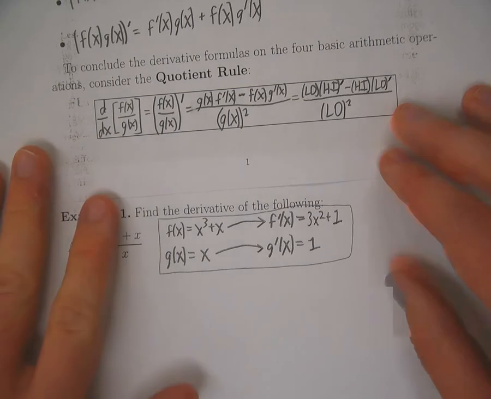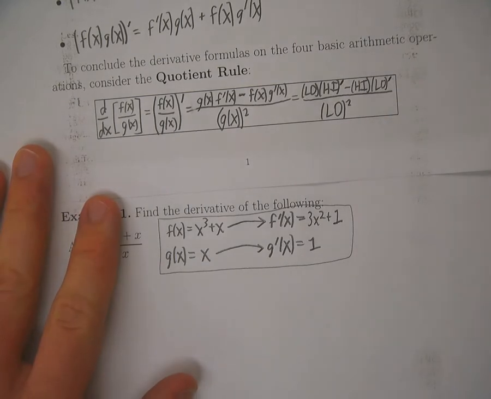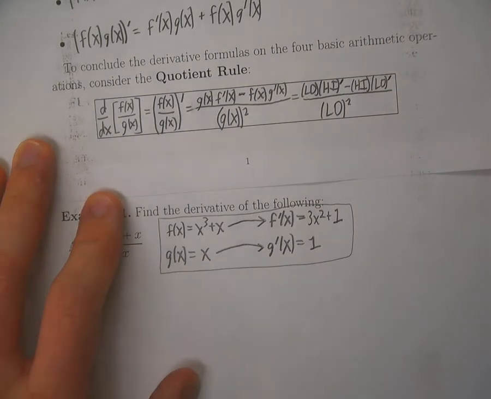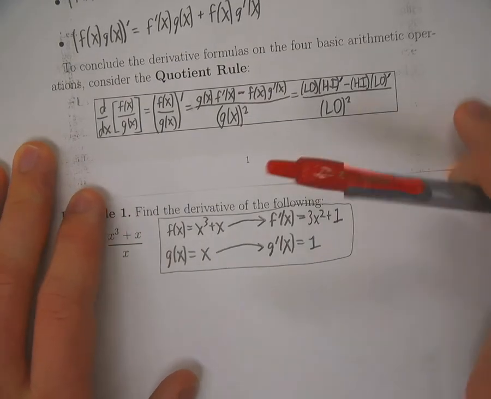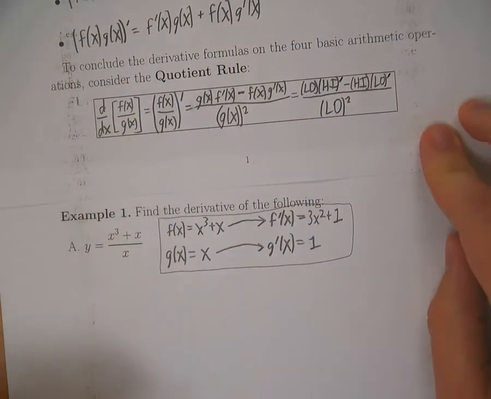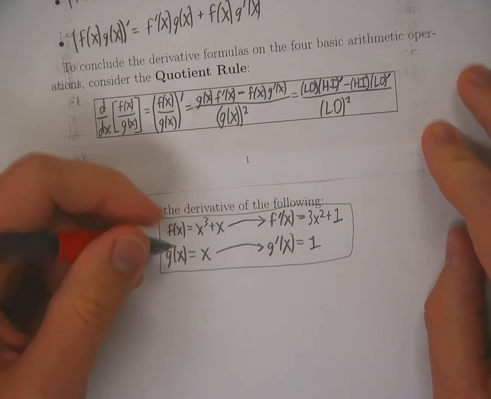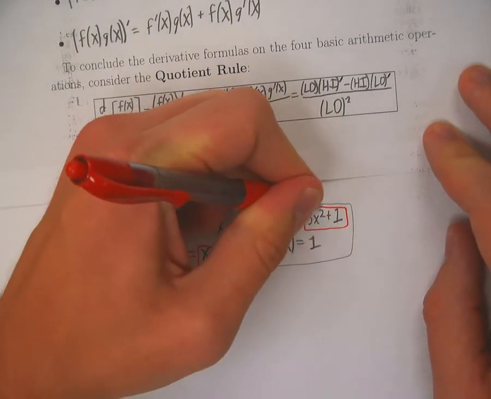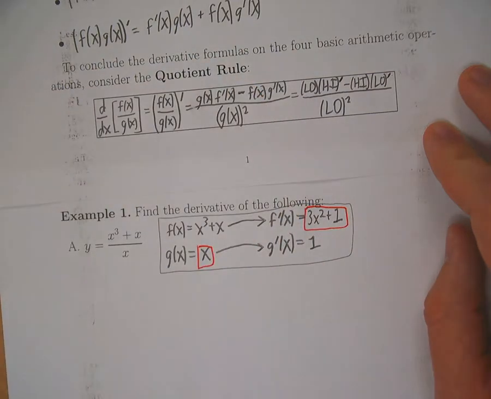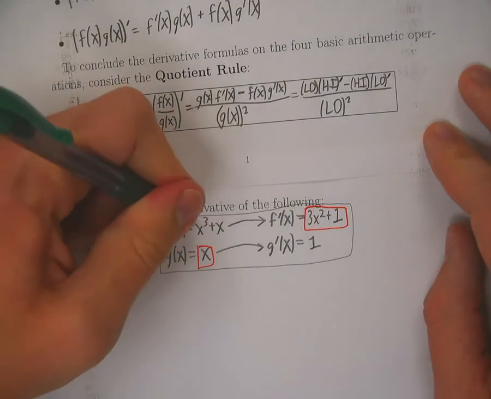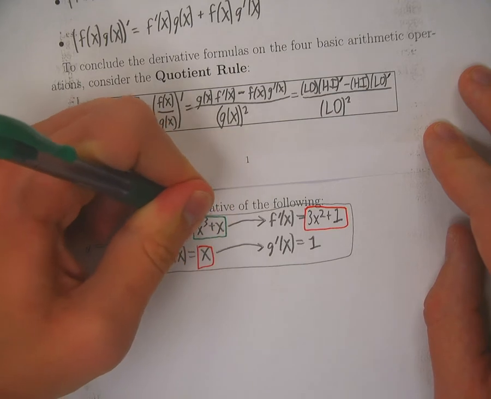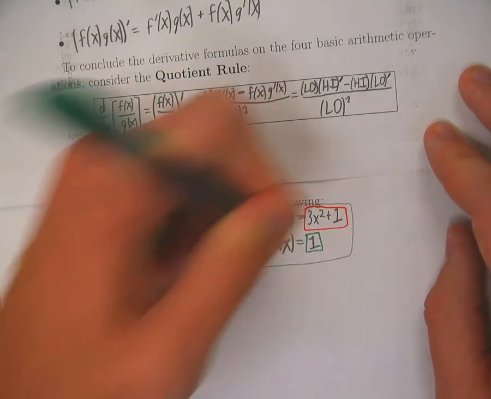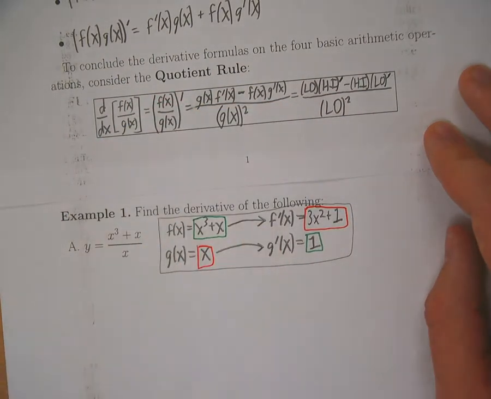So what I'm going to do from this is color code a few things just so you guys can sort of visualize where things are going to end up being placed. So in this case, we have low and then d high. So these two functions are going to be multiplied together. And then high d low, these two functions are going to be multiplied together. Okay?